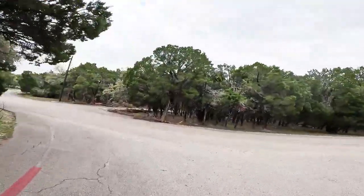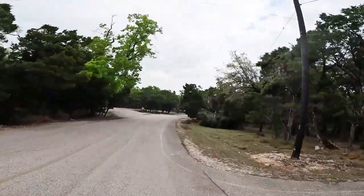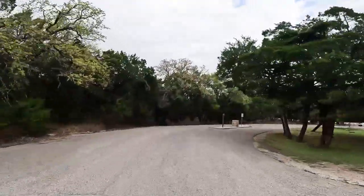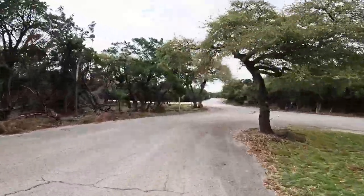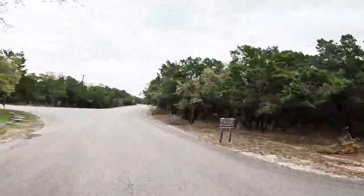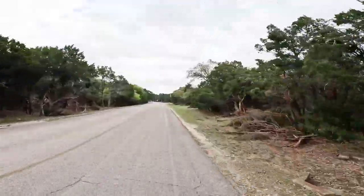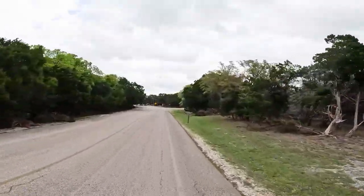That was the San Gabriel Trail parking lot, the trailhead. Yeah, that's the ticket. We'll cruise right on through the dump station, and it's a good one. You don't have to worry about a curb getting in your way. We're gonna go down to the day use area, pass by the boat ramp, and then come back over here to the camping loop. Mainly because I want to go fast first.